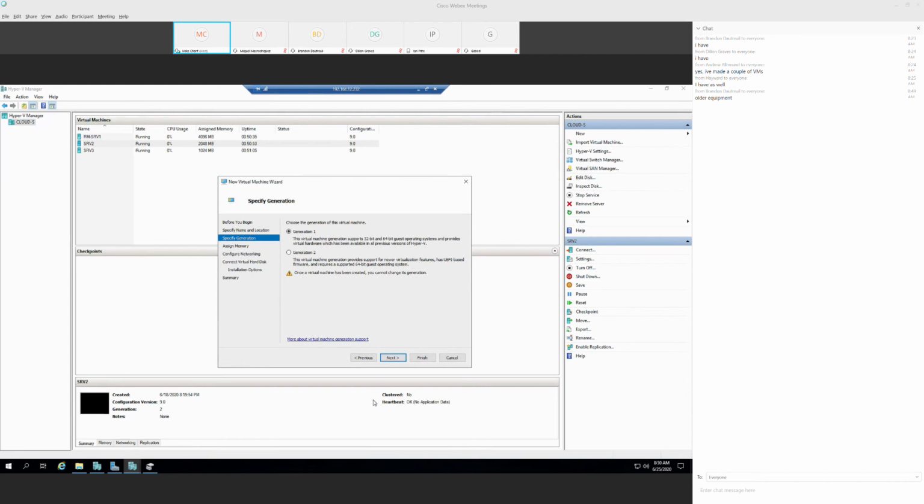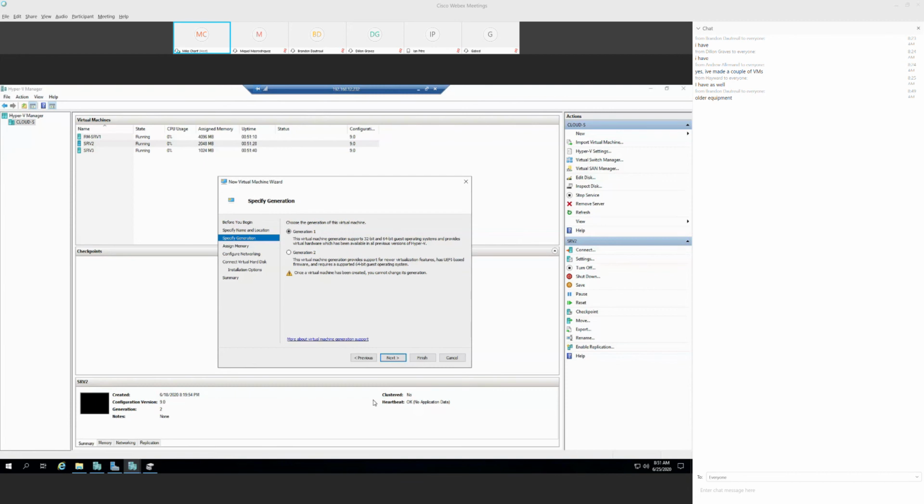So if I have, for example, an old application that runs only on old 32-bit, or I need an old operating system, then I need to go with generation 1, okay? Because the reason we install machines or buy computers is basically to install some kind of software on it, to run some kind of application.